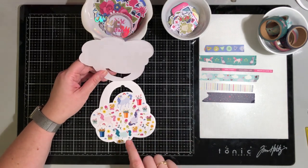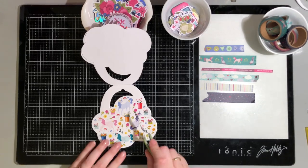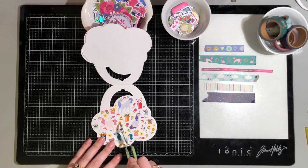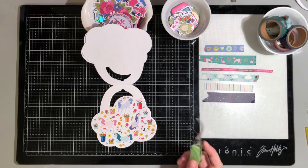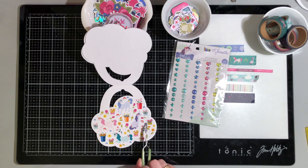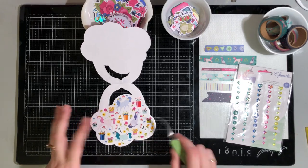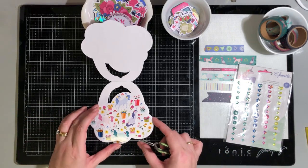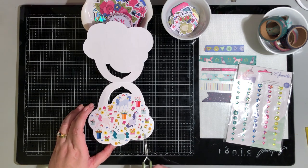This page, okay, where is, oh, hold on. Let me see if I can get something I can point with easily. Okay, so this page, you've got tons of little single flowers, even tiny little flower heads. This is going to be so great to use like you would with enamel dots. And they also have tons of little tiny toadstools, little mushrooms. I do not know what I would use all those mushrooms for. I guess I'd sprinkle them about the same way I would use flowers, but I think I would have more trouble using mushrooms than flowers.